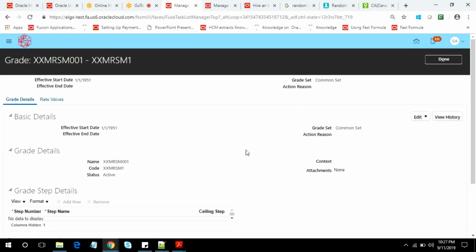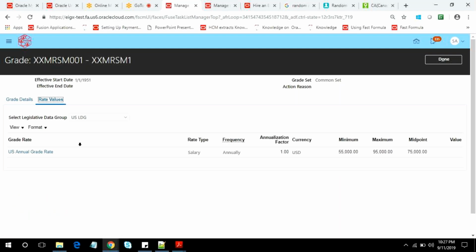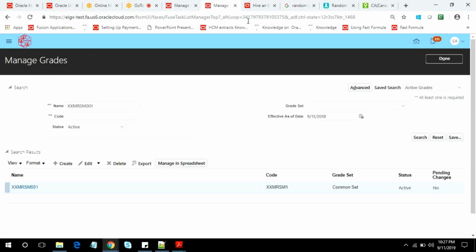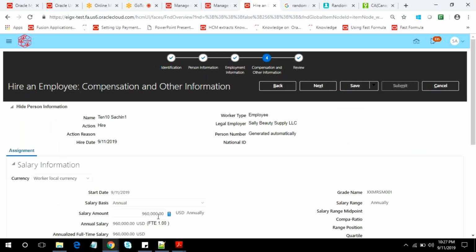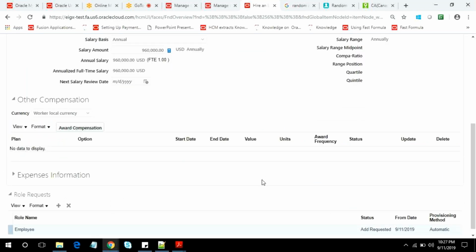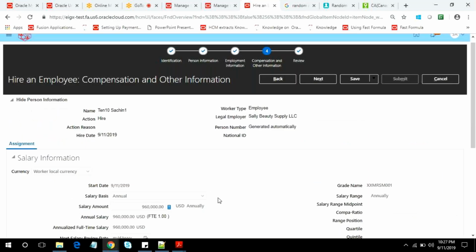For this particular grade, there are some grade rates also attached. Something like US annual grade rate is defined. For this particular grade rate, the minimum value is 55,000 and the maximum value is 95,000. If I give more than this amount while hiring an employee in the next page, it should throw some warning message to me actually. For throwing such a warning message, we need to do one more step.